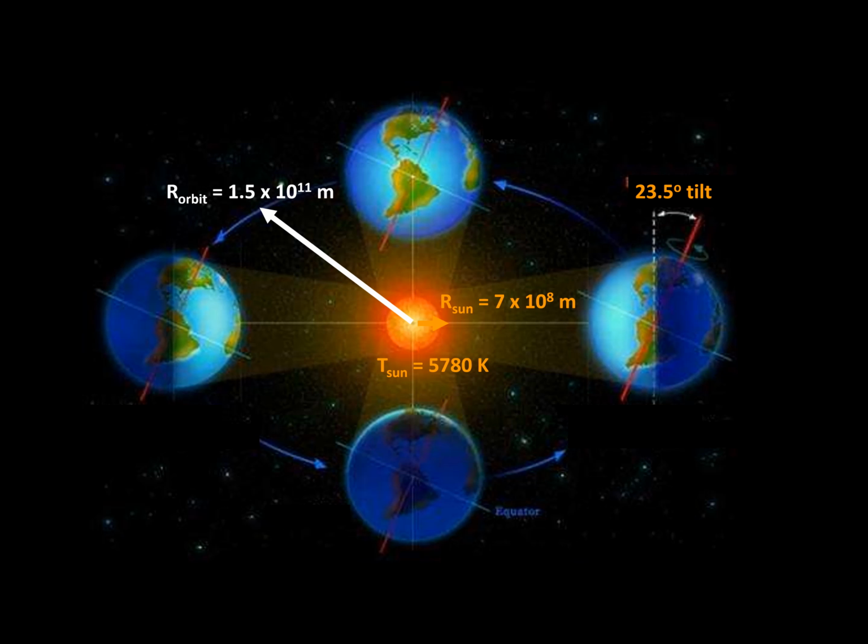This figure shows that the axis of the Earth's rotation is 23.5 degrees from perpendicular to the plane of the orbit. I mention this for completeness, but the calculation does not depend on this angle, as long as the Earth's axis is close enough to perpendicular to the plane of the orbit that the temperature is relatively evenly distributed. We assume that the Earth rotates rapidly enough that the energy is evenly distributed over the entire surface. Obviously, this too is a crude assumption. This slide also shows some important data that we will use shortly to apply the Stefan-Boltzmann law to calculation of the temperature of the Earth.